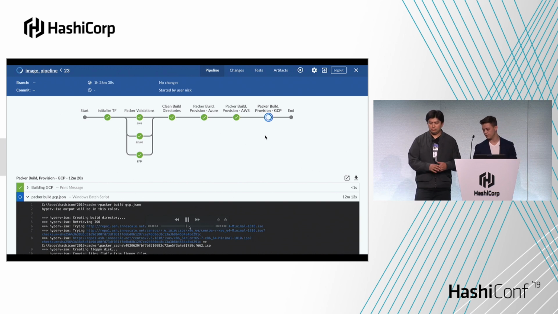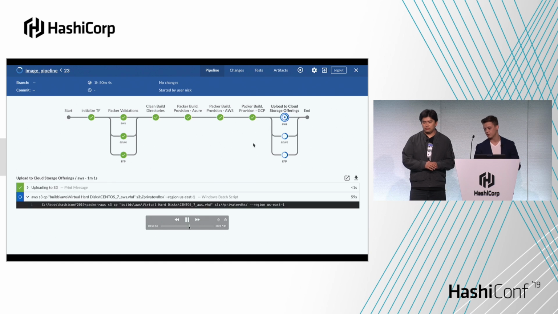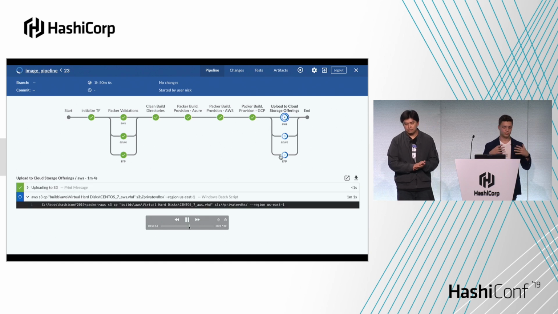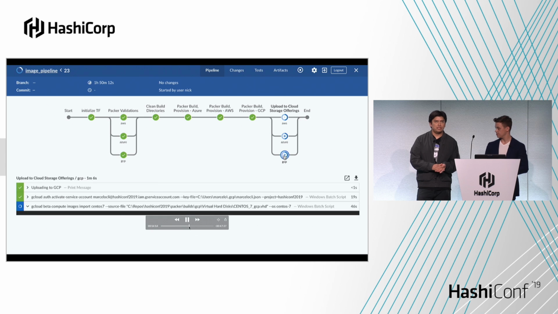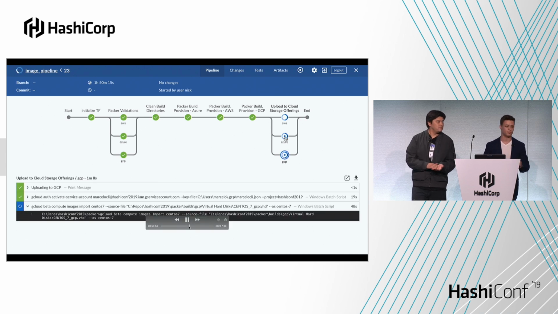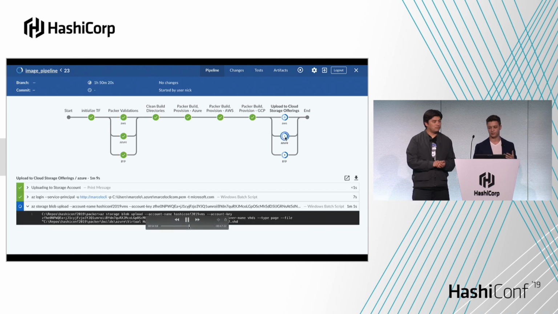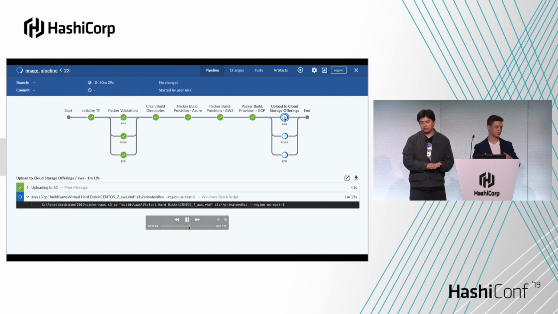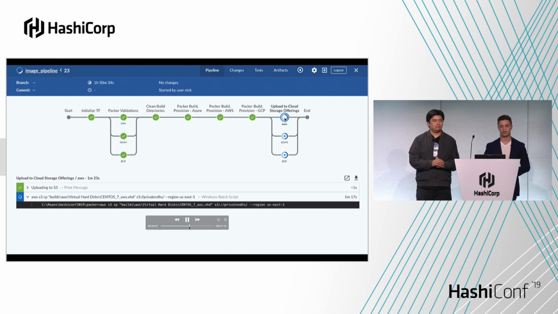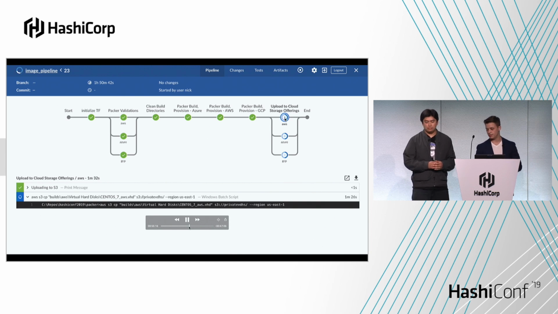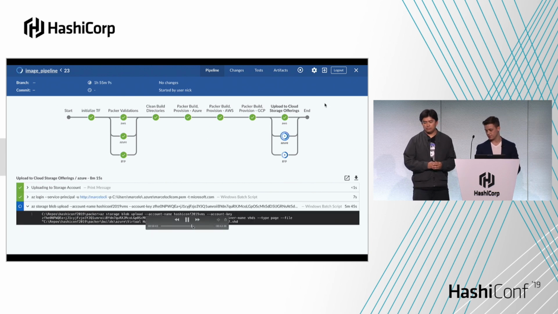If I move a little bit forward, after those Packer builds, we take the output, which is all VHDs, right? We ended up consolidating it all to VHD, which is great because one format kind of rules them all. It really helped us out. Send all of these to the right cloud storage solution. So if you're using AWS, their process is you bring it into a bucket first. For Azure, it's a storage account. And for GCP, it's also a bucket. So sending it first to these buckets, and then the next hop is actually ingesting it.